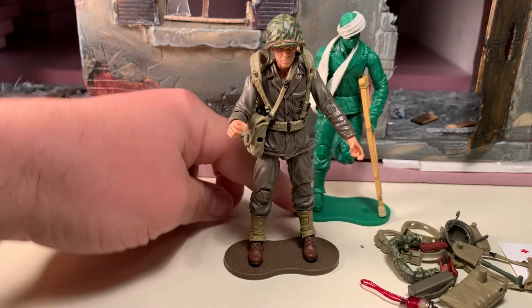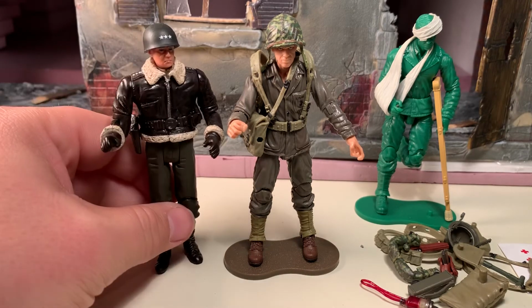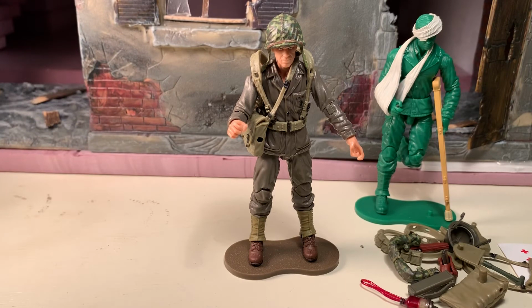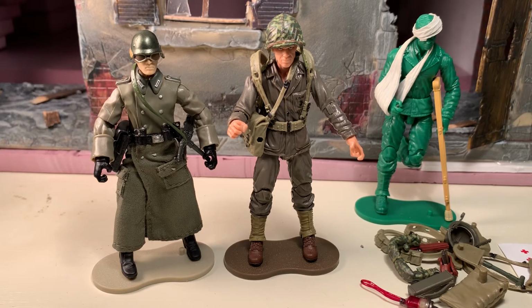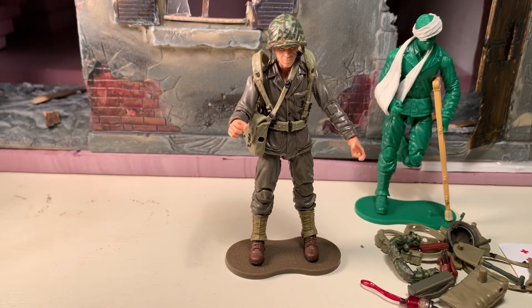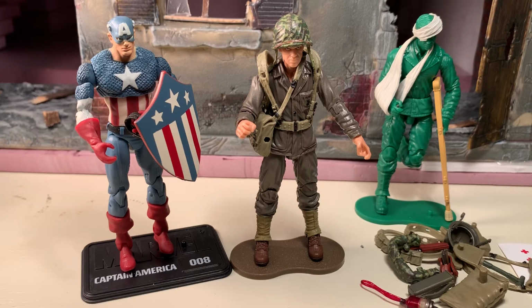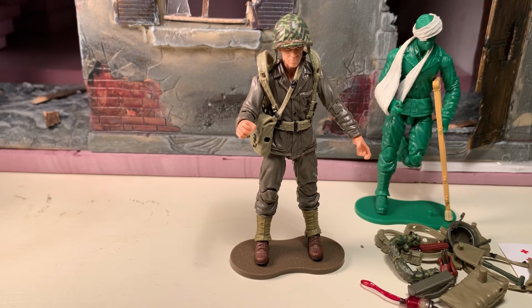Before I forget, because I almost forgot in the last video, let's do a size comparison with other similar figures. Let's start off with, I believe this is the 21st Century Toys General Patton. Patton's going to be a little bit shorter because he doesn't have a base. The Indiana Jones German soldier, who looks to be a little bit shorter. The Golden Age Captain America from the Marvel Universe line. The 11th Doctor from Doctor Who.